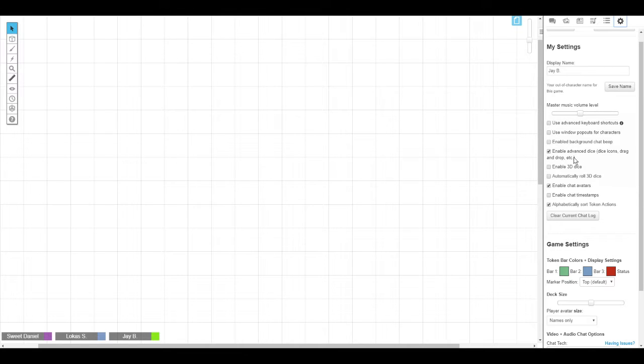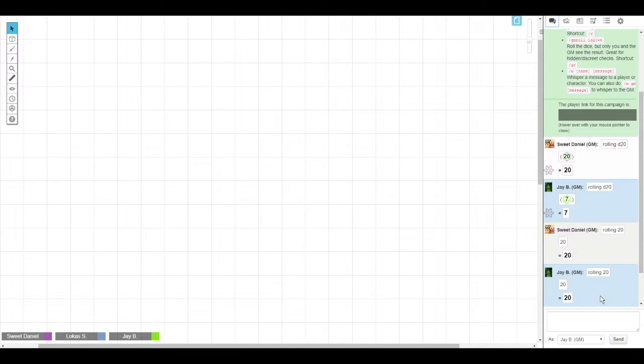You'll also notice, just since we can see this, just for easy thing, especially if you're looking in chat logs, that 20 is highlighted green, and that shows a maximum value, just like a minimum value will be highlighted red.